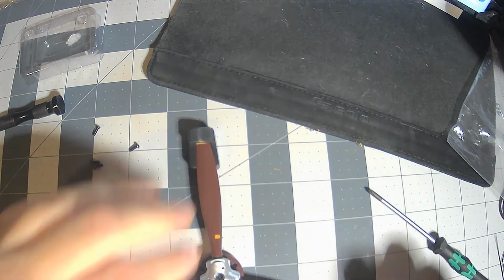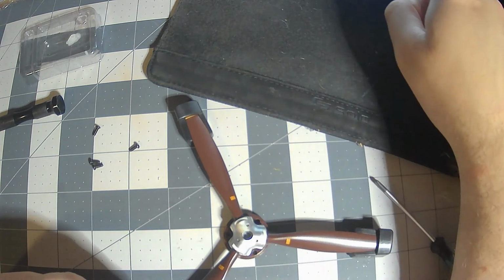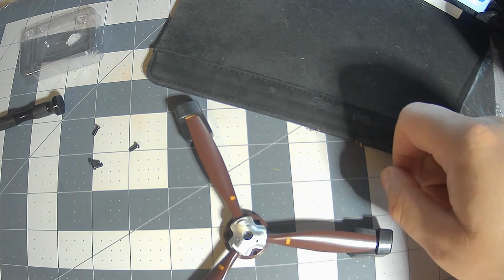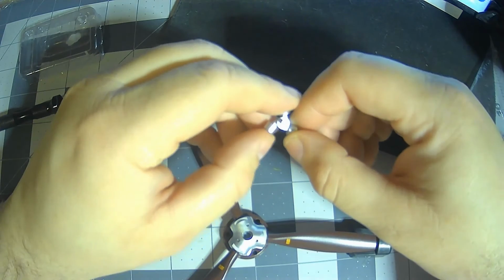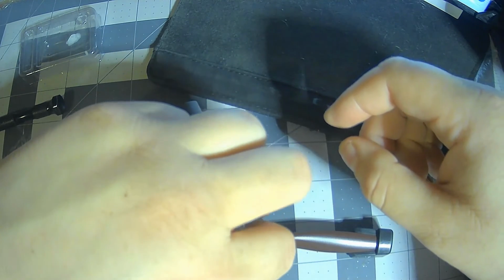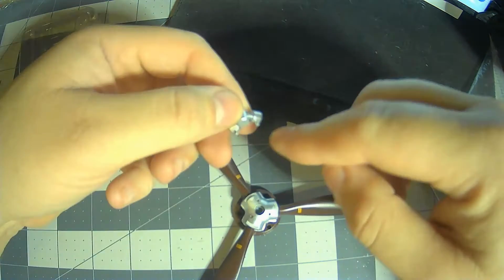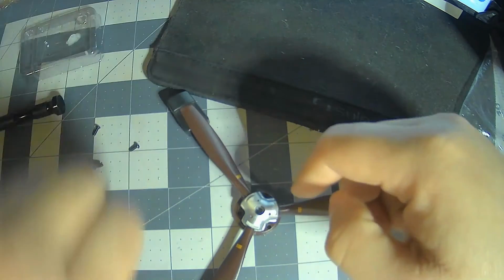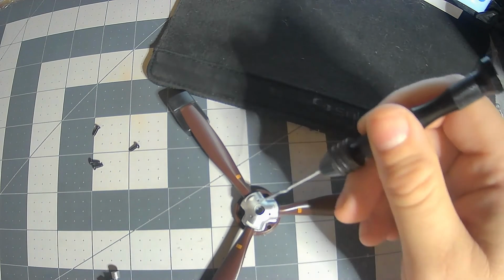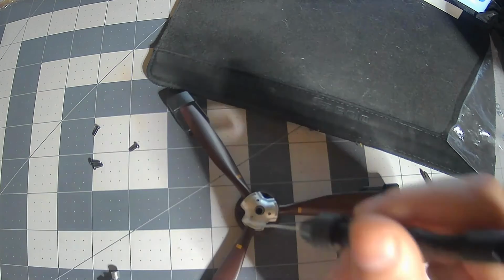Alright, so now we do want to apply a small amount of super glue to the 3 pins. So we want this part here. And this piece will go in here, like this. And there are 3 pins on here that go in the 3 holes on the prop part here. I'm just going to dip some super glue into these holes.